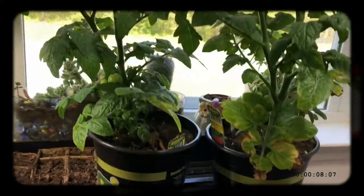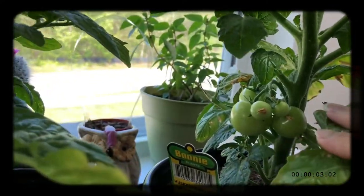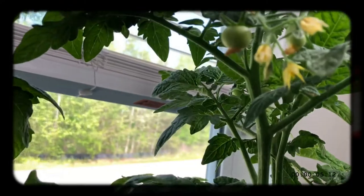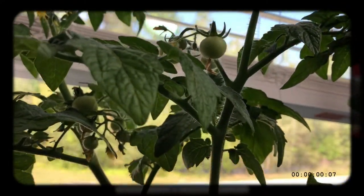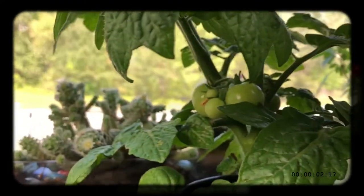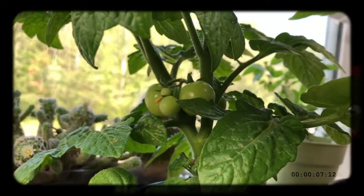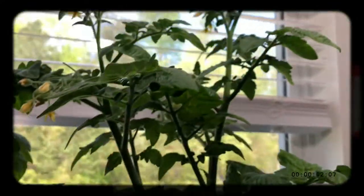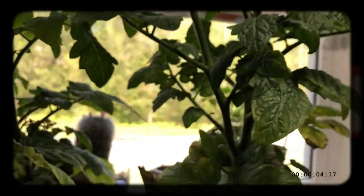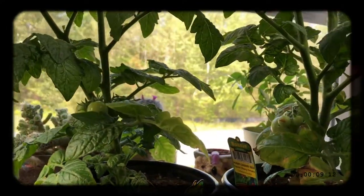Yeah. Look at my tomato plants. So I have some tomatoes going on. I'm really excited about that. I haven't been buying fresh produce since the whole pandemic thing, just because I'm a little bit worried about that. Well, I've bought it a little bit, but I'm trying to limit how much I go out. So, obviously, you can't buy fresh produce and have it last for a super long time. So, I have some tomatoes growing.